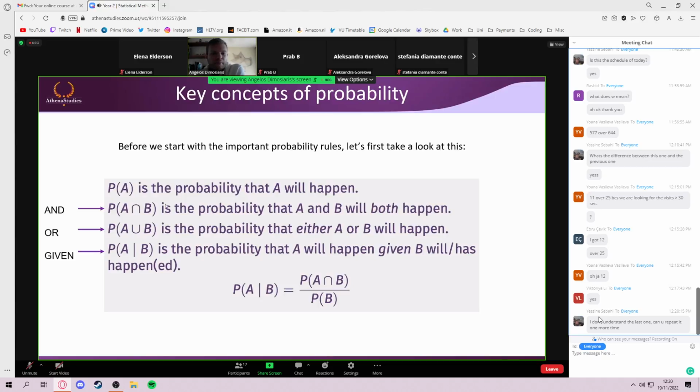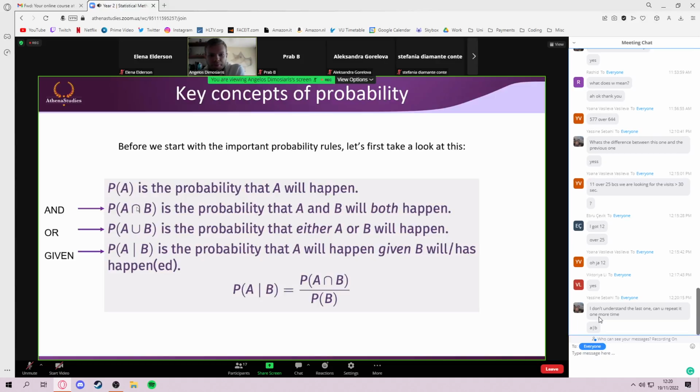Now, what I try to help myself sometimes as a rule of thumb is that here you have A, and as a way to remember this symbol, I say that it looks like N, and AND includes N, so it's A and B. This is just me. I don't know if it helps. I'm just trying to help here.